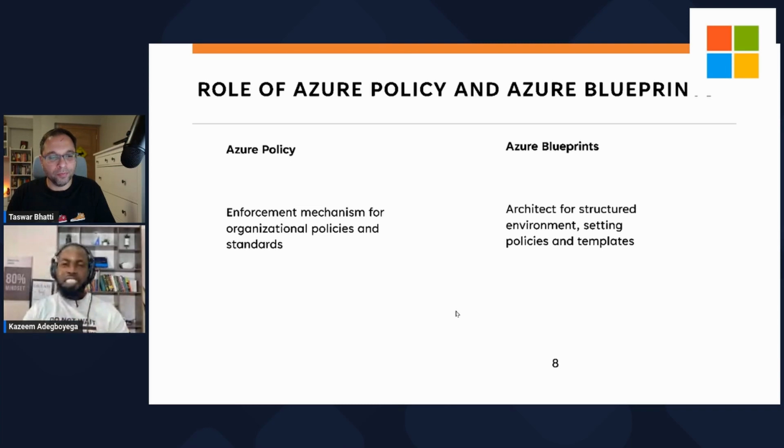Okay, so if I break it down a bit, the Azure Policy is almost like a policeman who enforces, making sure that these things are being run properly. And the Blueprint is more like the headquarters of the police, saying, this is the way that we want them to run, and here's the policy based on the environment and the templates that we're going to run in each of these cities. You policemen, Azure Policy, go and enforce those. Do I get that right? Correct. That's correct as well.